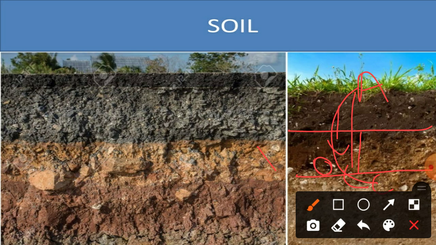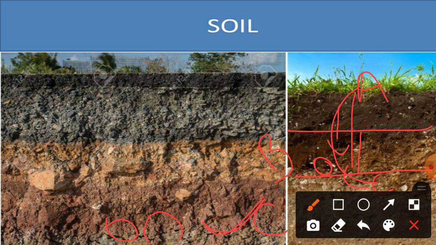So in this way we can say that layer B, or horizon B, is a transition zone between A and C. C is the first layer of the soil formation, because as you know, before C there is the parent rock. This parent rock started first to form the soil at horizon C. So C horizon is the first step for soil formation. Horizon B, the transition zone between A and C, helps to transport material from C to A and from A to C.